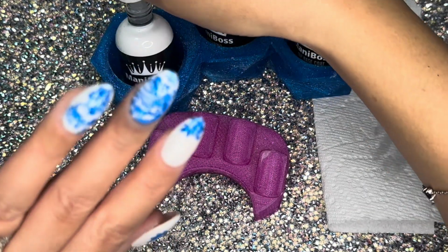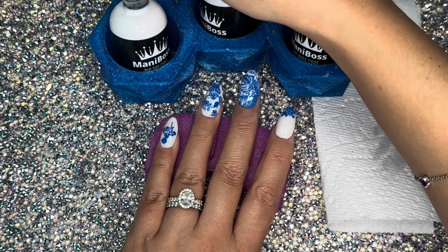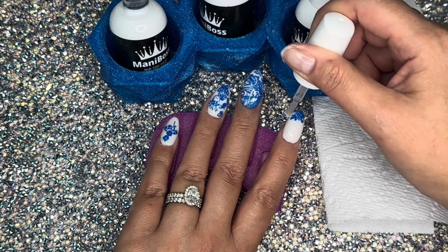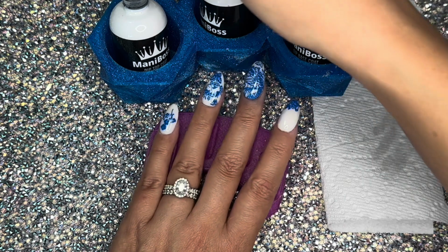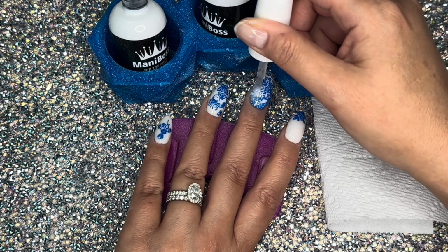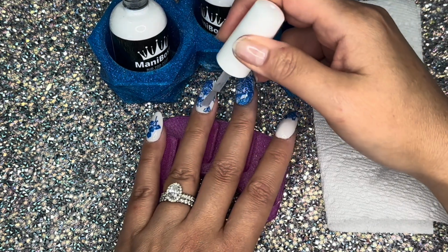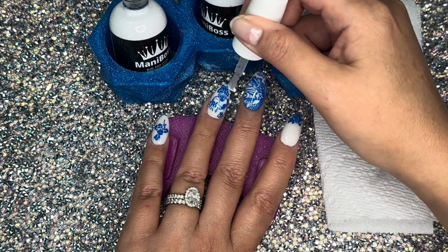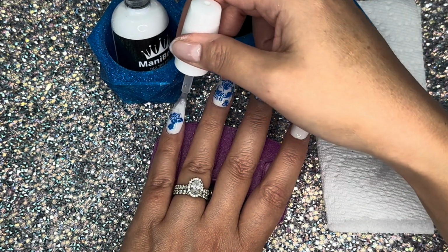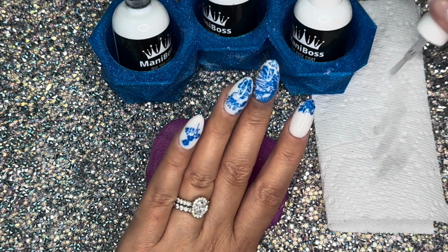Okay, so I've got all 5 nails, and then you'll see it start looking a little dull and tacky. So now we're going to go in with the second layer, and here's where I can focus on making sure I have everything covered. You don't want to take too many strokes, but you can take more. And then I also want to make sure I'm capping my free edge. This top coat is self-leveling, so it levels nicely, but I want to make sure I have everything covered, and then cap my free edge. Here we go.